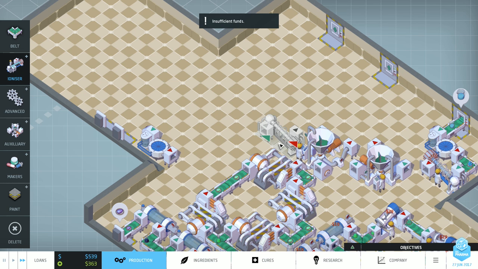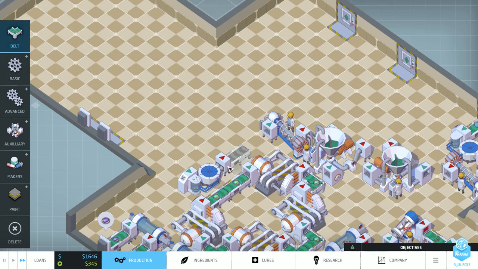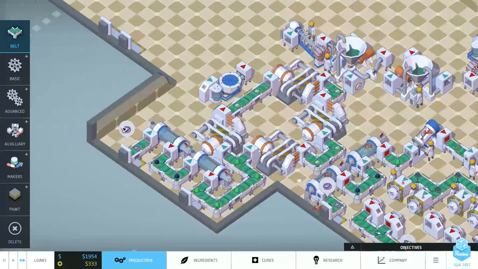Insufficient funds. Now that is the story of my life. Come on. Come on. Just watching the funds just flicker up and down. There we go. If we put you here. That's it. I'm feeling that. It's a shame that we can't use this, actually. But.